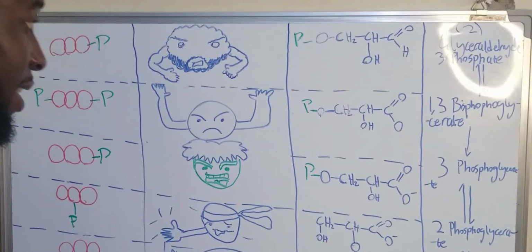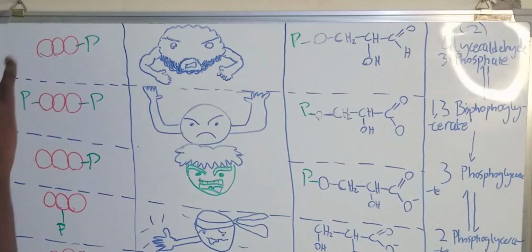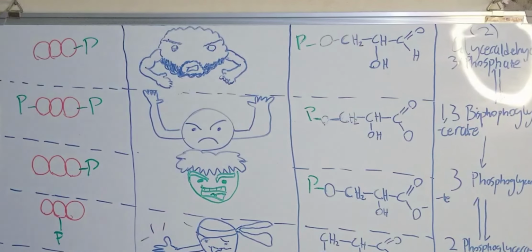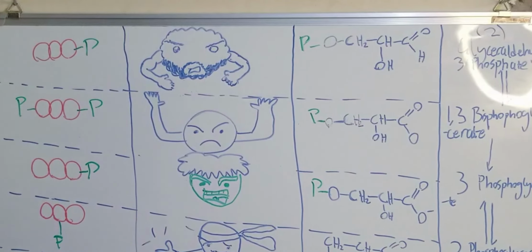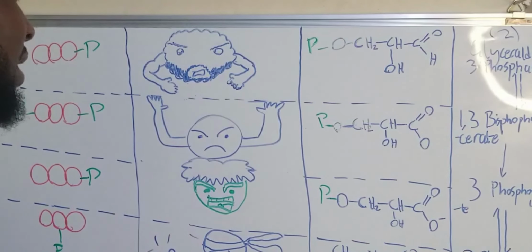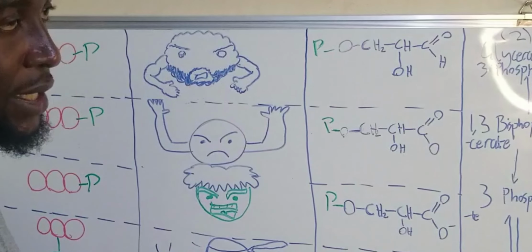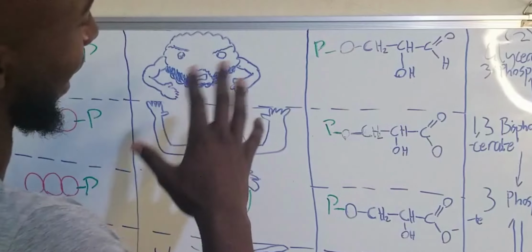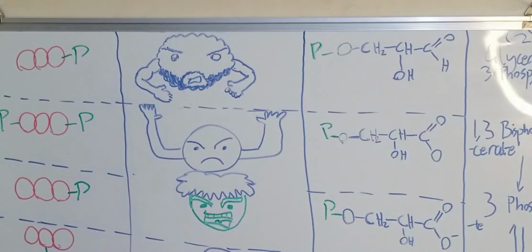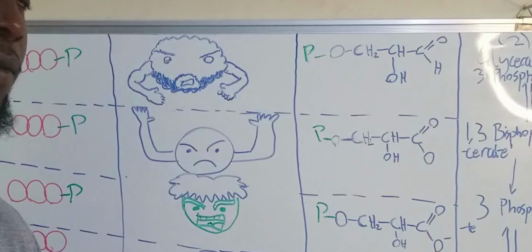So in this process, again, we have several enzymes, and they all have different roles to play. And if you notice in the drawings, they look much meaner than the other ones in the first phase. So the first enzyme we have is what's known as glyceraldehyde 3-phosphate dehydrogenase. Oh, I can't even write it down because of the space. Again, glyceraldehyde 3-phosphate dehydrogenase. What this enzyme does is what is known as oxidative phosphorylation.